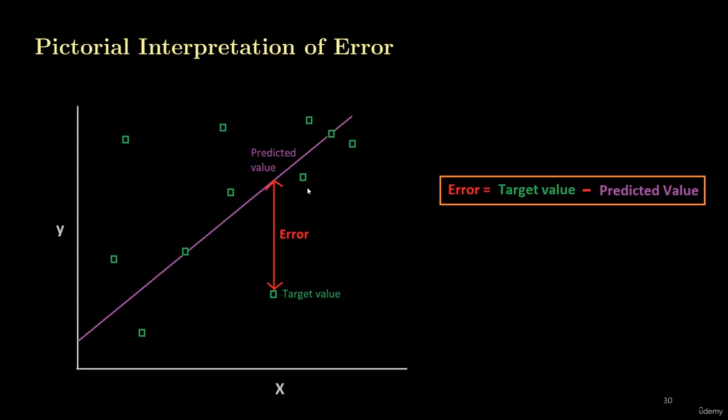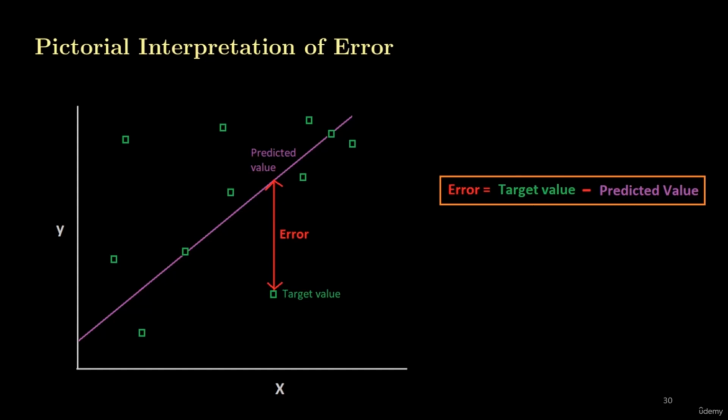Now the error has been calculated. What is the next step? The next step is that we want to reduce this error in order to improve the performance of the regression model. Now, how do we improve the performance or reduce this error? So suppose the target value is 5 and the predicted value is 10, so the difference is 5. With this simple value of 5, I cannot do anything. I cannot apply any algorithm or mathematical method in order to reduce the error.